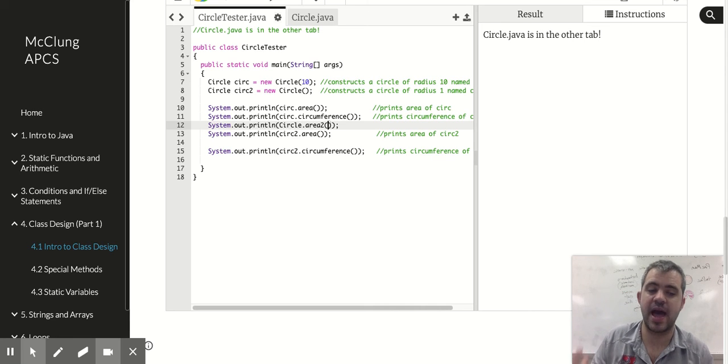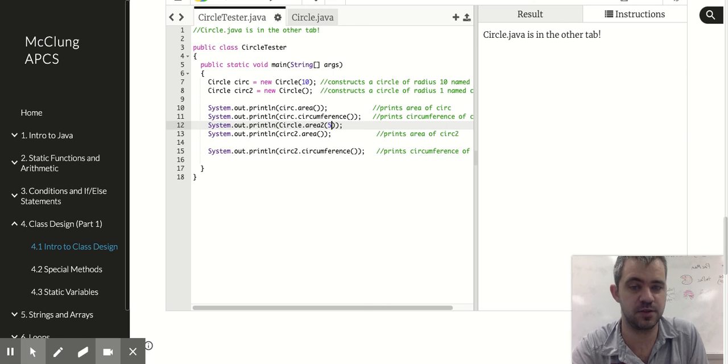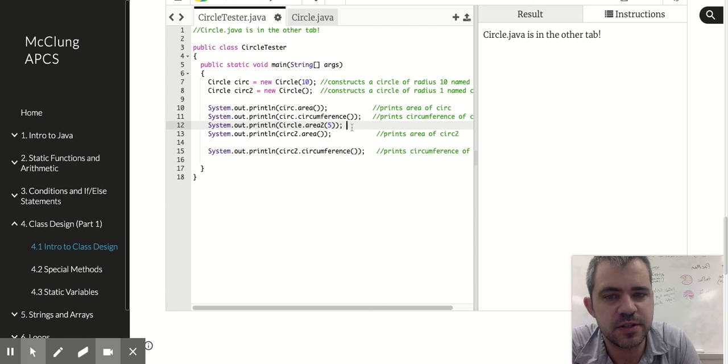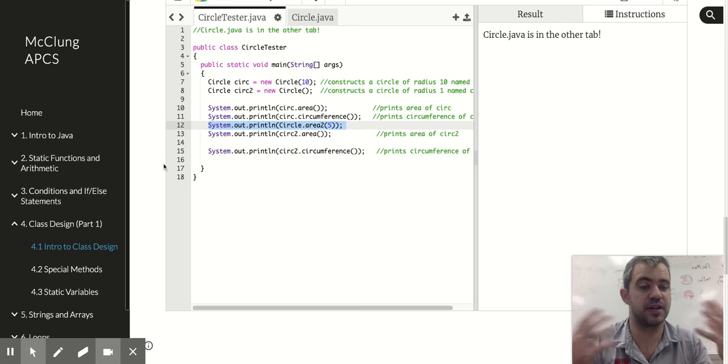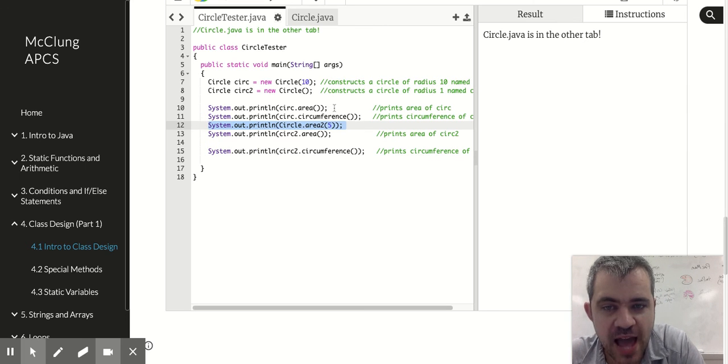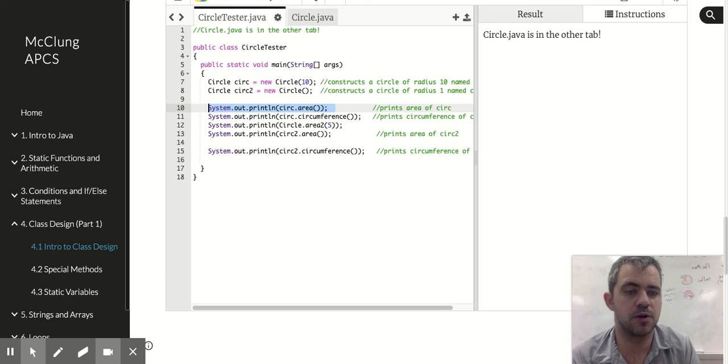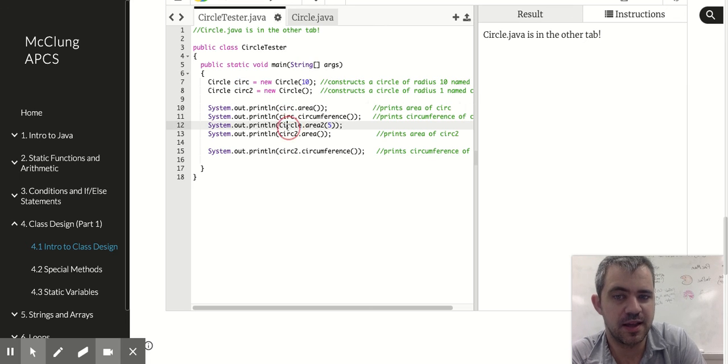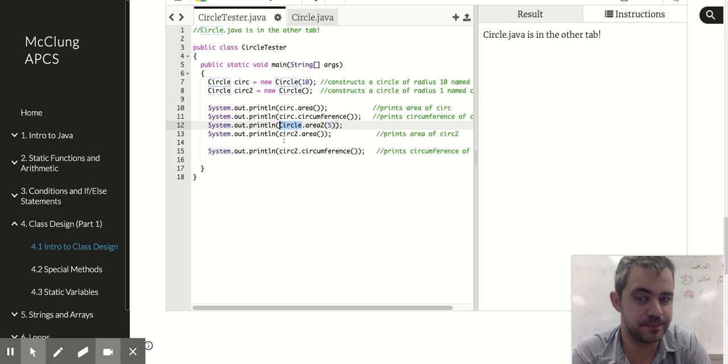But now I don't have that attribute being fed in, so I'm going to need to put in some sort of parameter there. Okay, so look at the difference between calling a static method that belongs to the class and a non-static method that belongs to the object. Okay, again, object name, class name. So there you go.